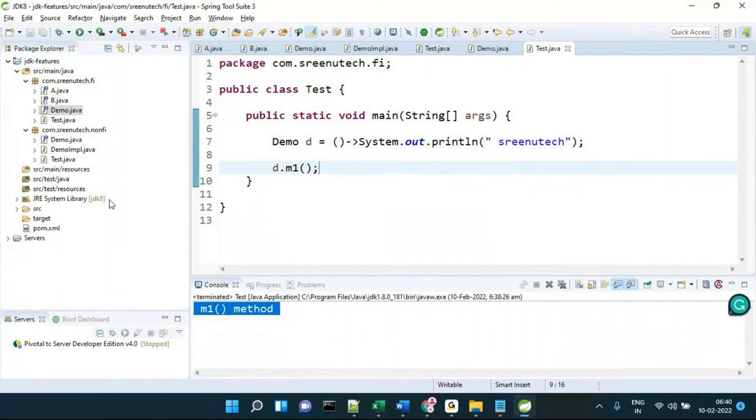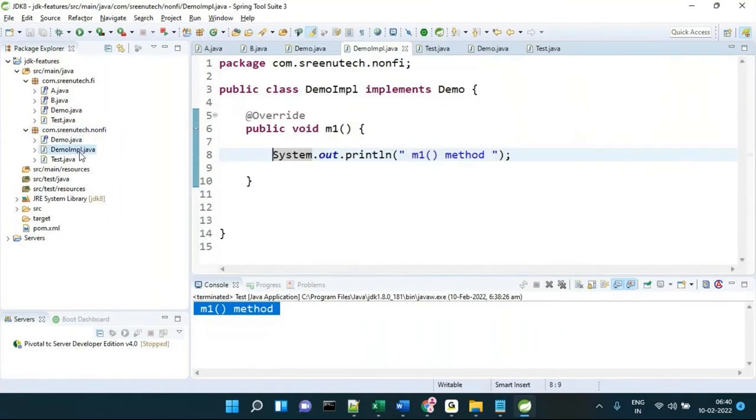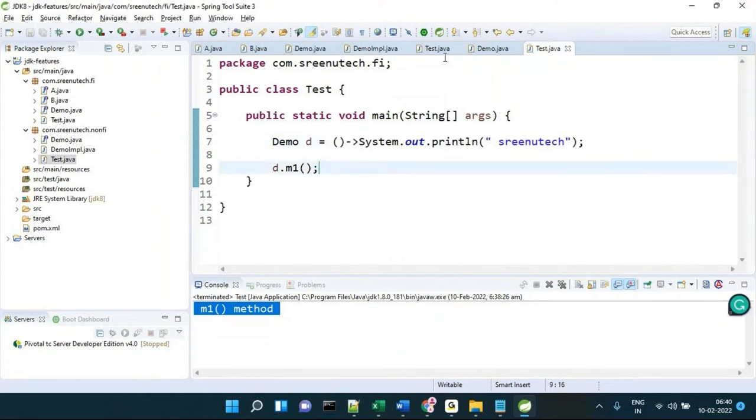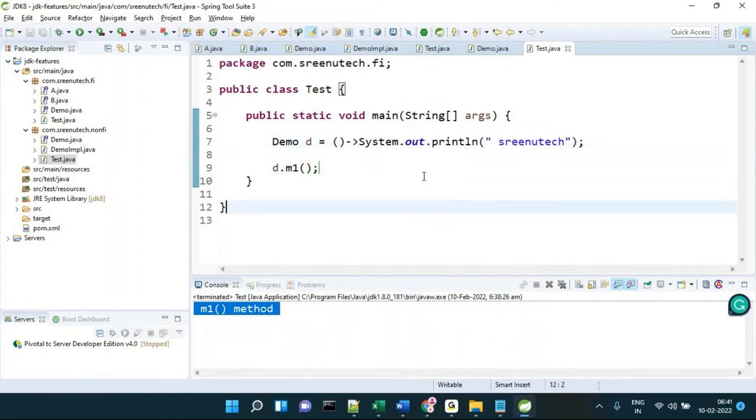Now here, see, please concentrate. If it is a non-functional interface, you have to write the interface, you have to write the implementation class, then create the implementation class object to call it. If it is a functional interface, you are replacing your implementation class with the lambda expression. I would say functional interfaces will remove the implementation class. The developer has no need to write too much logic inside the IMPL class. Whatever implementation logic you write, you should write inside your functional interface, team. That's it.